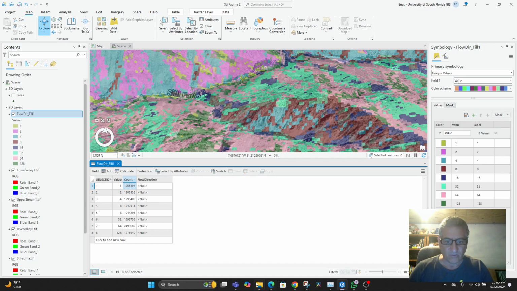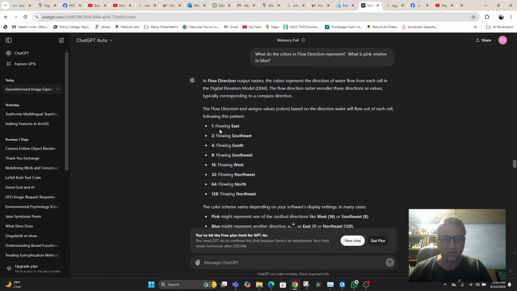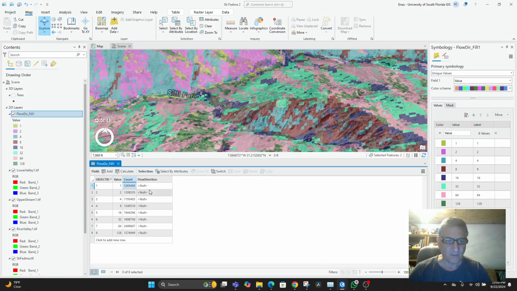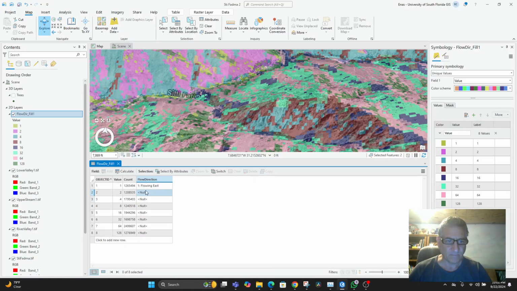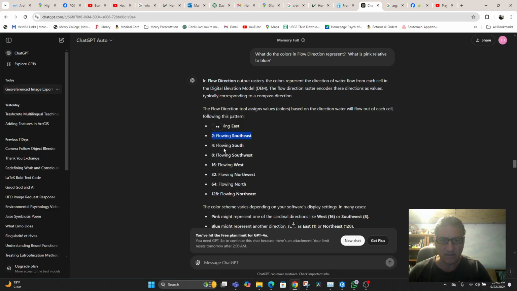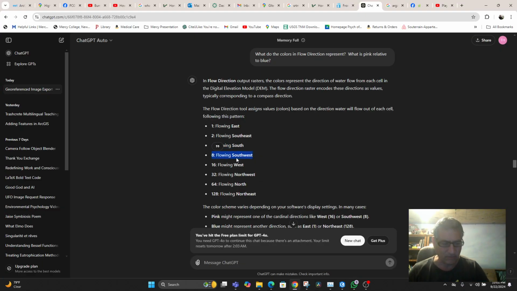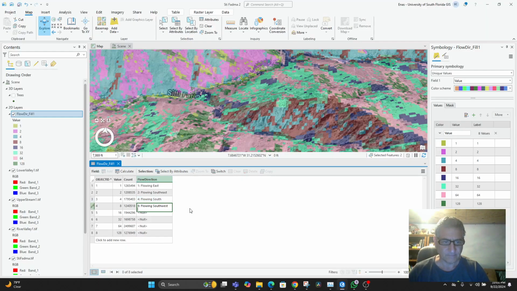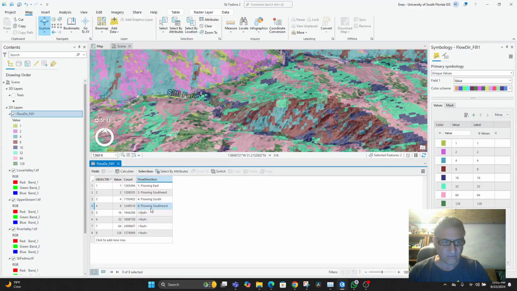So 1 is, it's pretty cool. One is flowing east. 2 is flowing southeast. 3 is flowing south. 4 is southwest. 8 is southwest, and 16 is flowing west.